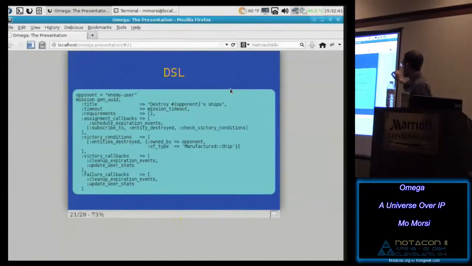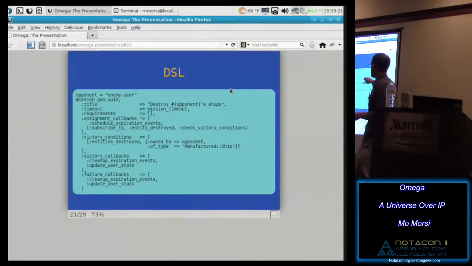Now missions specify callbacks. Like I said, they're customized workflows. So here you see a few callbacks. Now, for security reasons, and we're at a hacker conference, so I have to mention that I focused on security from day one. You can never prove that something's flawless, without bugs. But for case in point, you don't want the client, because this is going to be communicating with the server, to create the mission. This is a script that would execute on the client side. You don't want that specifying blocks of code to the server. Obviously, that's not a good thing, client sending code to be run without checks or anything like that.